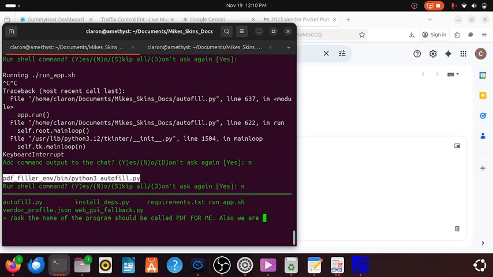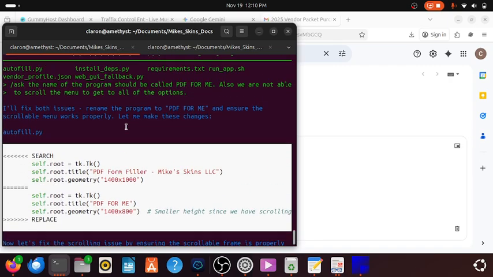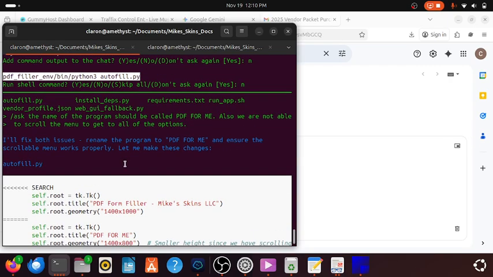Also, we are not able to scroll the menu to get to all of the options. And ensure the scrollable menu works properly. Let me make these changes.